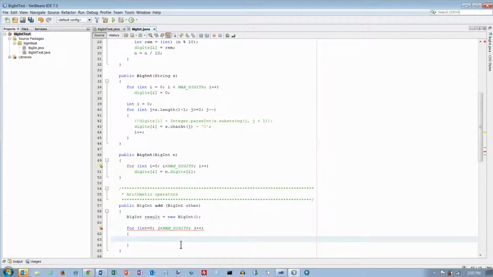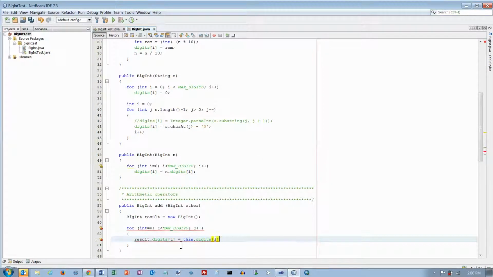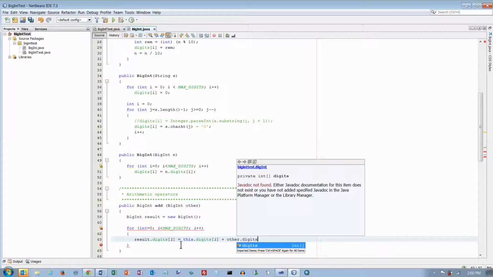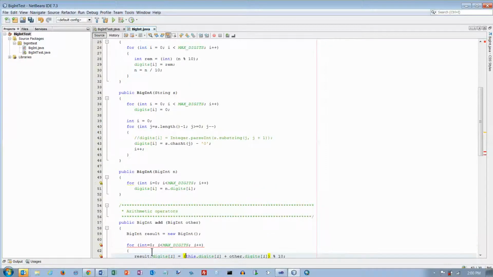And then what we're going to do here is take result.digits at position i equals, this is actually optional here, digits sub i plus other.digits sub i, and then I want to take the whole thing mod 10, because I only want values between 0 and 9 here. Okay, so I left my i out up here.